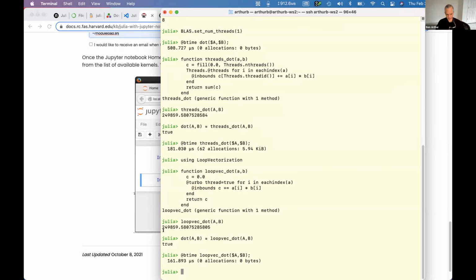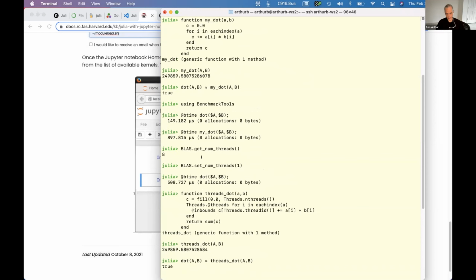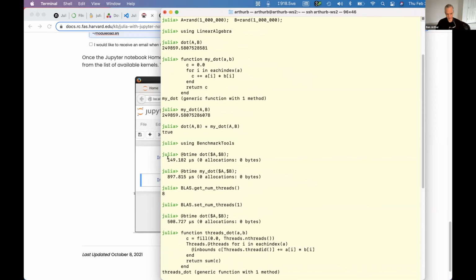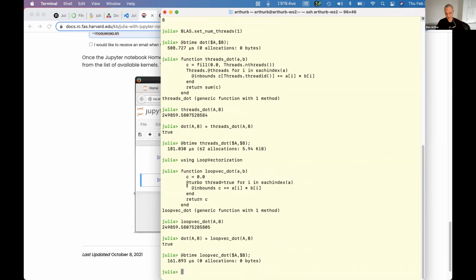Once you do that, you can again test to make sure that you wrote your code properly, that it matches the built-in function, and then time this new function, and we're down to 161 microseconds. Again, that's compared to 149, so within 10% this time.